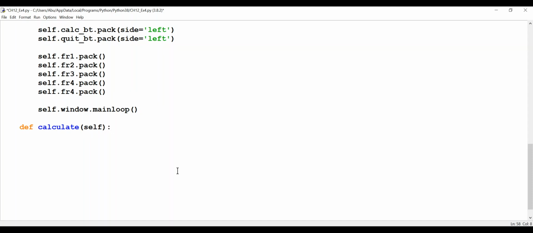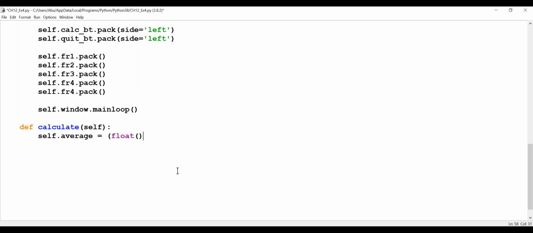Now we need to calculate the average. Now we have 3 entries. So what we will do, we will define self.average equals to what? We have 3 entries, and these entries will receive string, very similar to input from the user. So we need to cast them float. So I'll do this step once because I need to sum up and divide by 3.